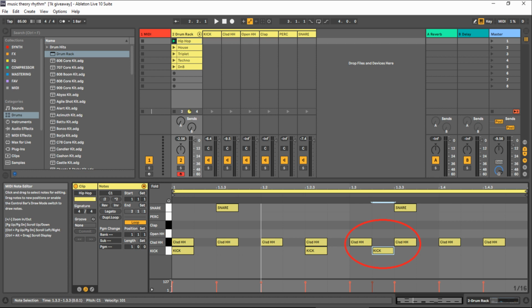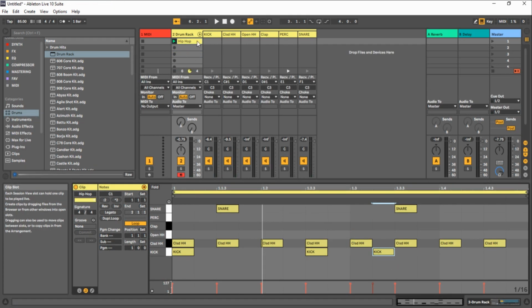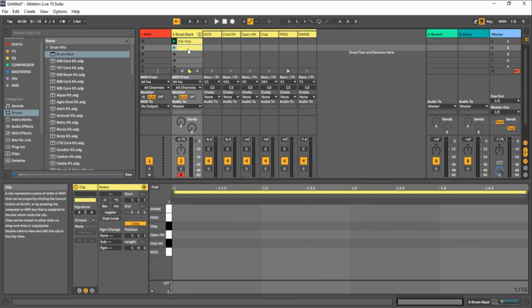So let's move on and check out how to create a house drum beat. Again, keep in mind it's a standard drum beat, and this here is a house drum beat. Let's see where the rhythmical positions of different sounds normally would be in a house drum beat. I'm going to start with the kick.